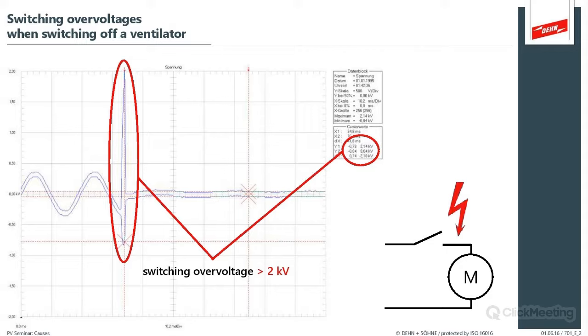What's also important is the switching surges from the utility or the grid. This wave shape is also characterized as the same wave shape of an induced surge caused by lightning. And so a type 2 surge arrester, which I mentioned earlier, that protects you on induced surges, will also protect you from switching surges from the utility, caused by the switching of heavy inductive loads.